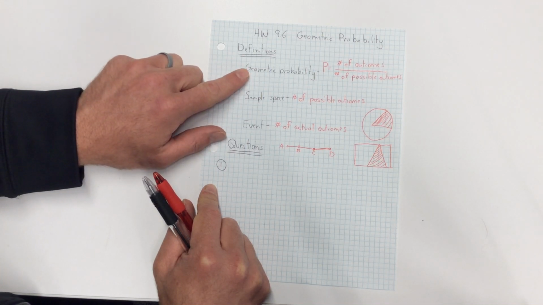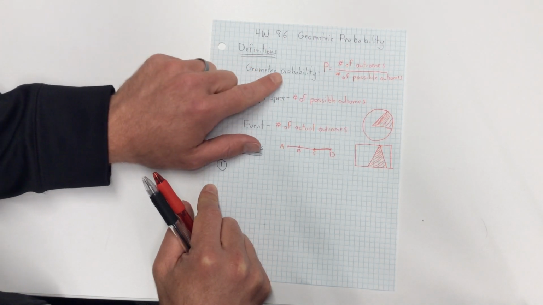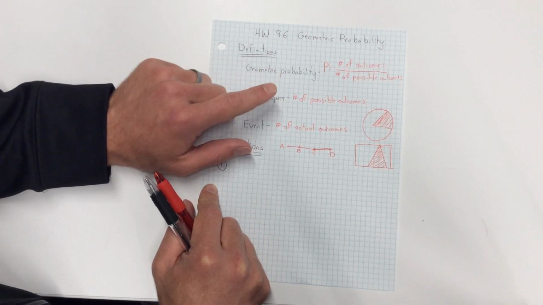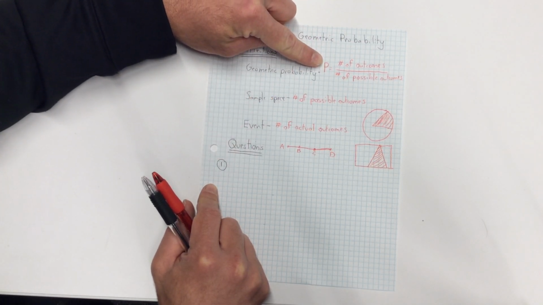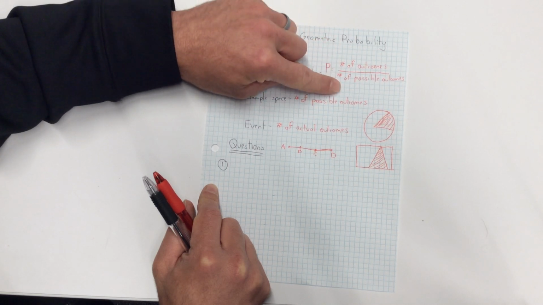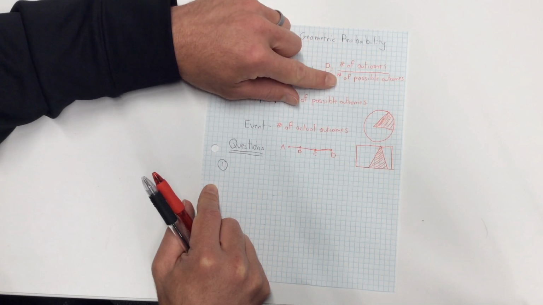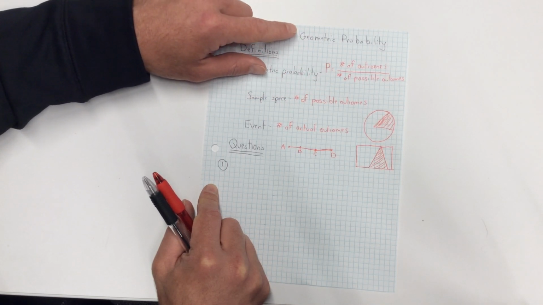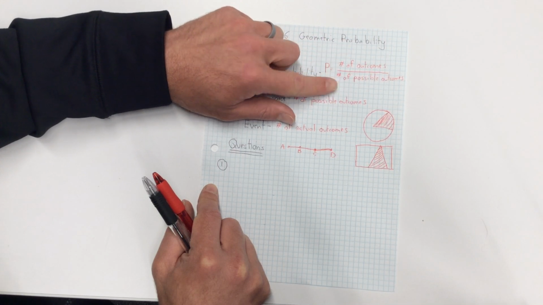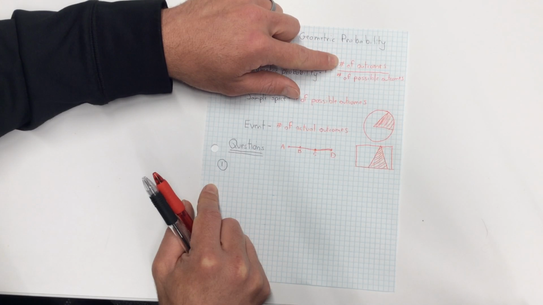The first is geometric probability. Probability was actually something I didn't enjoy very much in high school. Always felt kind of confused by it, but I'm going to try to make it as simple as possible. Probability is simply a fraction. It's a fraction of something over something: the amount of something that takes place over the amount of possible outcomes. In other words, the probability of something happening is the amount of things you're actually measuring that might happen over the amount of things that could happen.